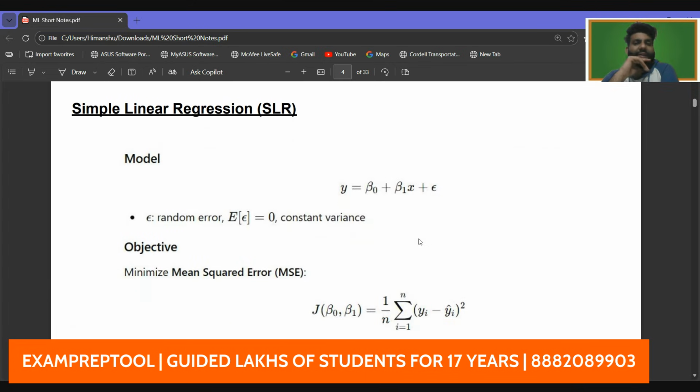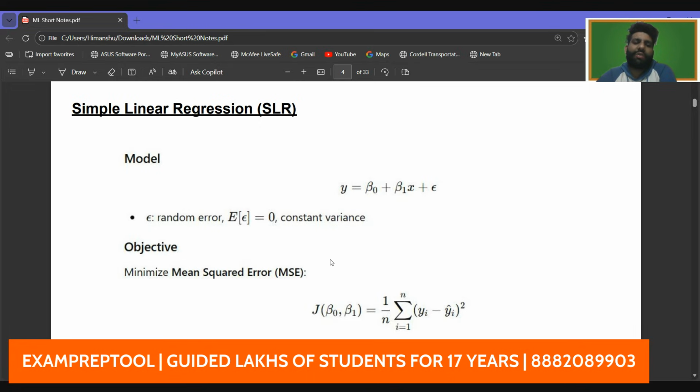Now it's the turn for the algorithms. The first algorithm is simple linear regression. This is just an introductory part in which we study that there is only one feature based on which we try to predict the output, and that's what we call simple linear regression. Overall, the linear regression idea is that we have a number of features and we are trying to fit a line in order to predict the y variable. We try to find out what should be the line which can model my data. In simple linear regression, I have just one feature, x over here, this is the intercept, and this is the irreducible noise, or a random error. So this is how our overall model looks.